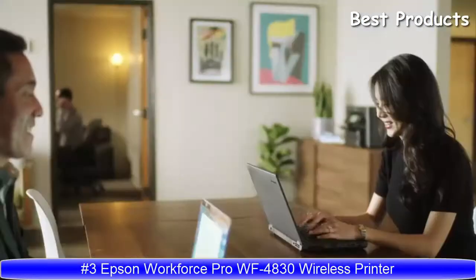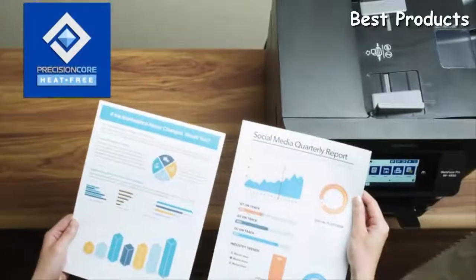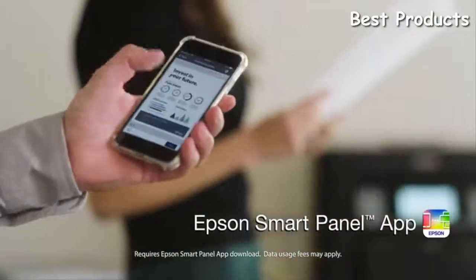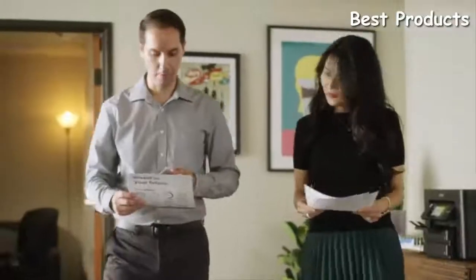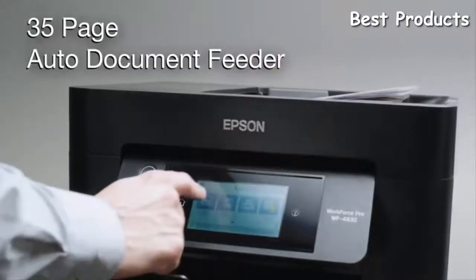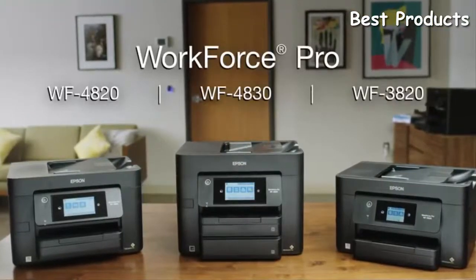Epson's Workforce Pro printers: high-speed, high-volume, all-in-one wireless printers that print, copy, scan, and fax. Save time and improve productivity with Epson's Precision Core heat-free technology — no warm-up time and ISO print speeds up to 25 pages per minute means your prints are ready fast. Setting up, monitoring, and operating your printer are easier than ever with the new Epson SmartPanel app. Produce professional quality printouts with DuraBright Ultra Instant Dry Pigment ink. Features such as auto two-sided printing, a 35-page auto-document feeder, and a large intuitive display, along with data security features, make the Workforce Pro a great reliable solution for fast-paced work environments.